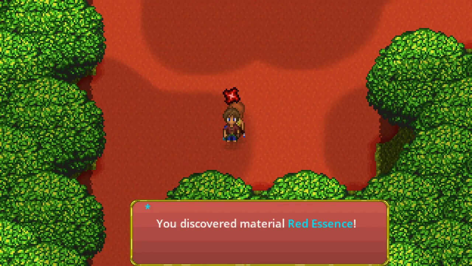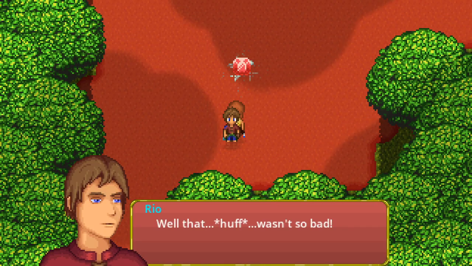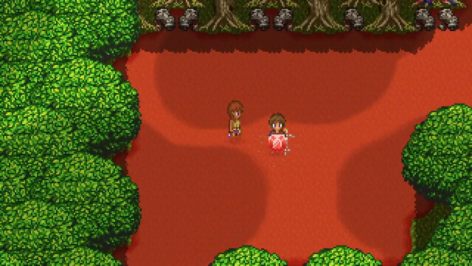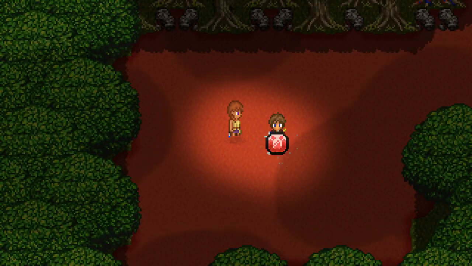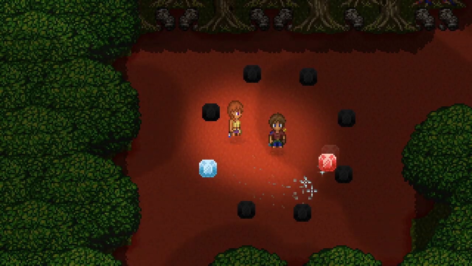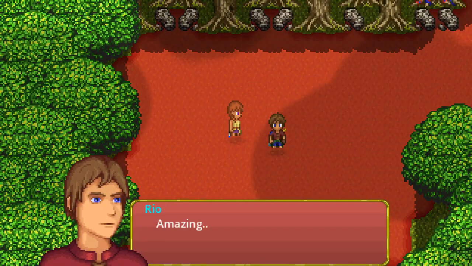You discovered material, red essence, yellow essence. Oh, we got a crystal. Is that one of the crystals that we need? Well, that wasn't so bad. The gemstone, Rio. Awesome. So we have to collect 8 gemstones. That should be the second one. We started one. The blue gemstone gives us an ice, and I don't know if the red gemstone is going to give us a fighter magic ability or not, but we're going to have to go through the game and collect the other 6 now.